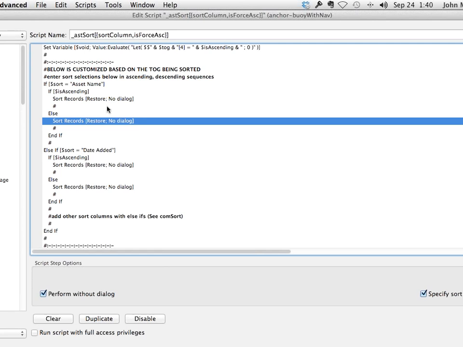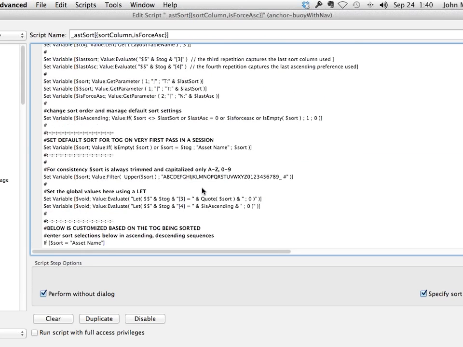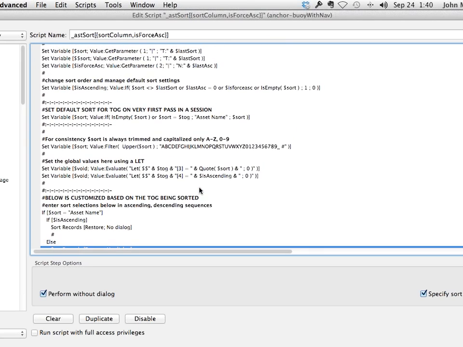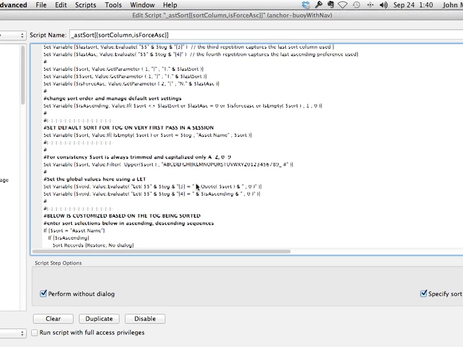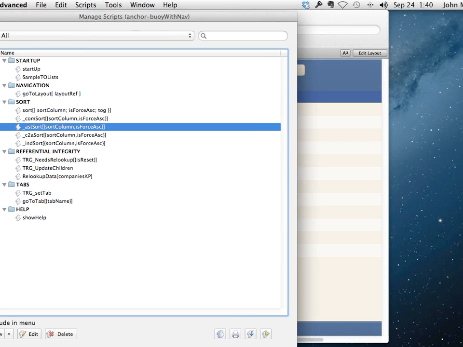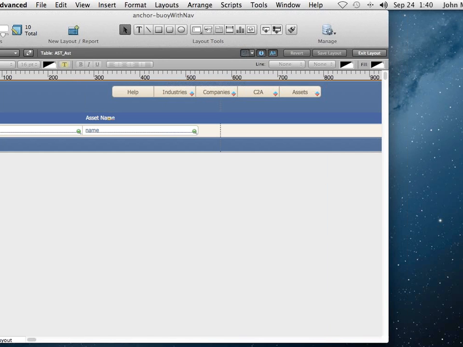So for every button, you've got one of these little tabs created, and again, how long does that take? Not that long. All the other stuff in this pretty complex little script uses the same techniques that I showed you in the other, so I'm not going to repeat them, but essentially it allows the system to just perform as required. So if I want to come back here and actually add something, I've got my asset name and it's not doing anything, there are really three things that we have to do to add a button. Typically what we do is duplicate a button, because it has all the code already in it. I duplicate it, and then I make the adjustments as required.